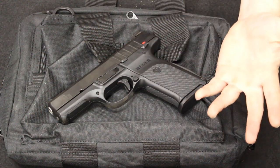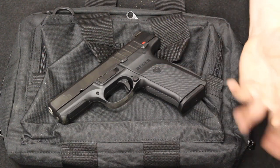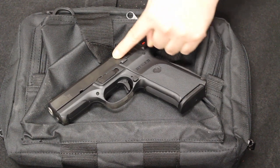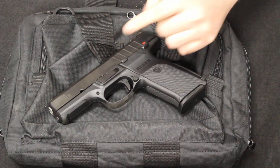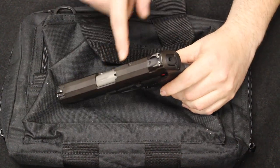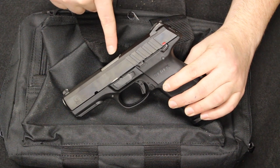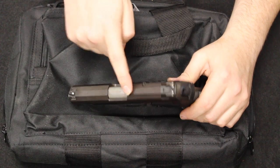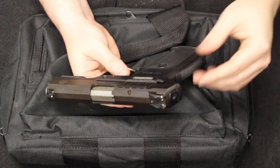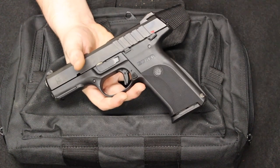The SR series is basically $450–$500 new. In the economy version they got the price down to about the $350 mark — a reduction of about 35–40%. What they did to economize it: less fine machining on the slide serrations, the cuts are wider. The basic SR series has thinner, more numerous serrations. They changed the finish on the slide. The original had a ramp-style loaded chamber indicator where a little lever would lift up showing red on either side, indicating a round in the chamber. On this, they went to a simplified port requiring light to see the round.